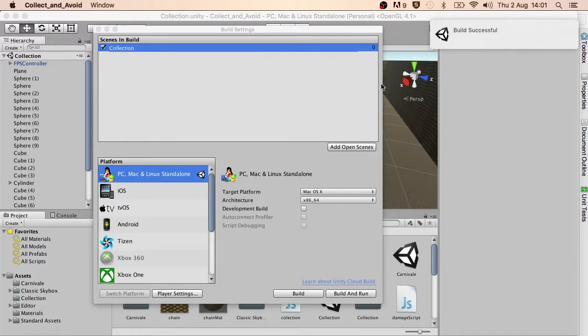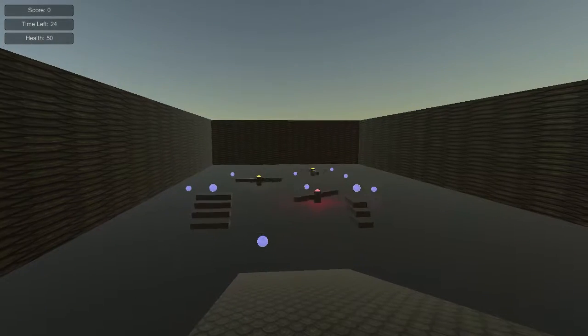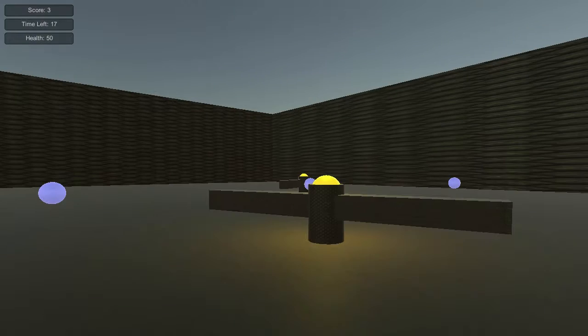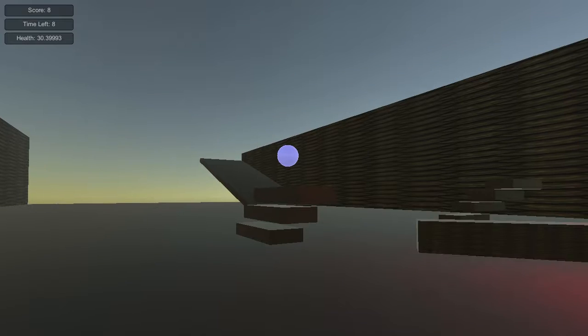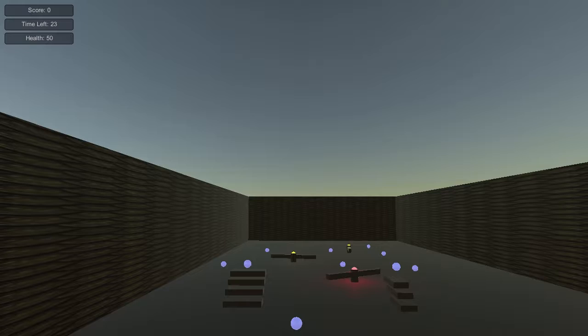Okay, so you can see build successful. It's loading it up here. Collection. Got lots of options in here. I'm going to play on good, I think, just because I don't want to crash my system. And there you can see, there's my game. Full time, real time. I'm moving around, I'm taking damage. Ooh, don't want to do that. I'm going to try and avoid that. And definitely avoid that. And that. Oh no, I forgot! Okay.